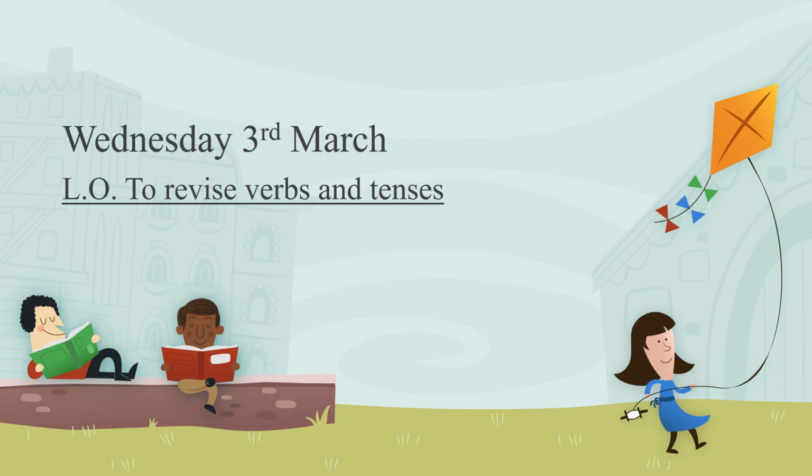Okay, if you are in school as well, you can do that by just writing the date and learning objective and then writing activity 1 in your books. And Mr. Turnbull can pause it and Mrs. Richardson can pause the video at each point so that you've got time to complete each activity. Hope that makes sense. Let's get started.